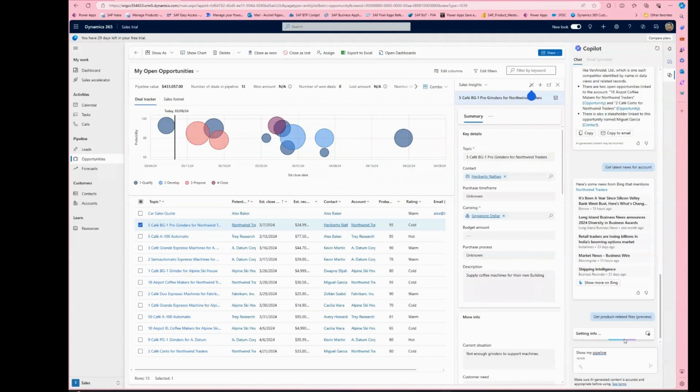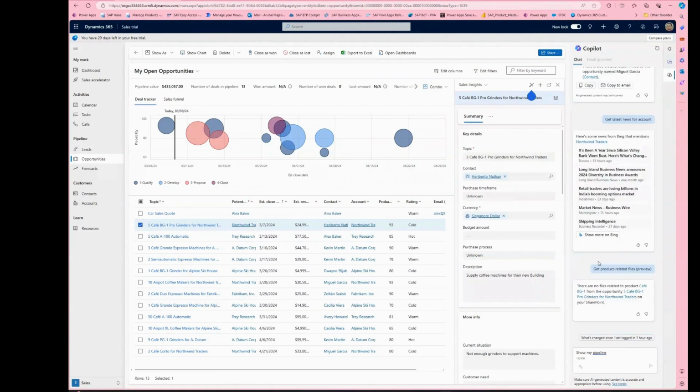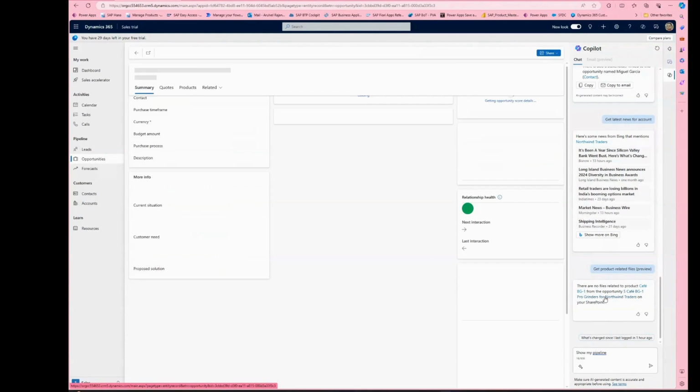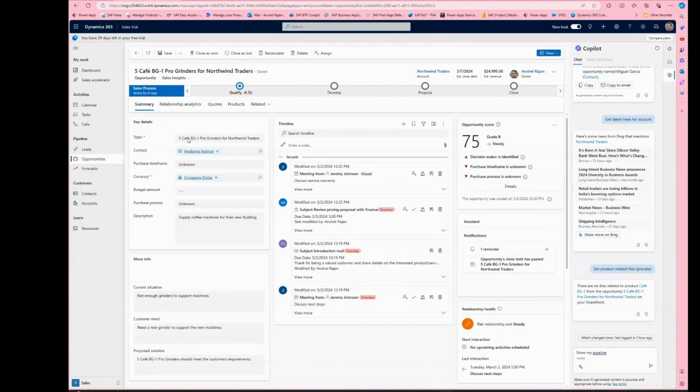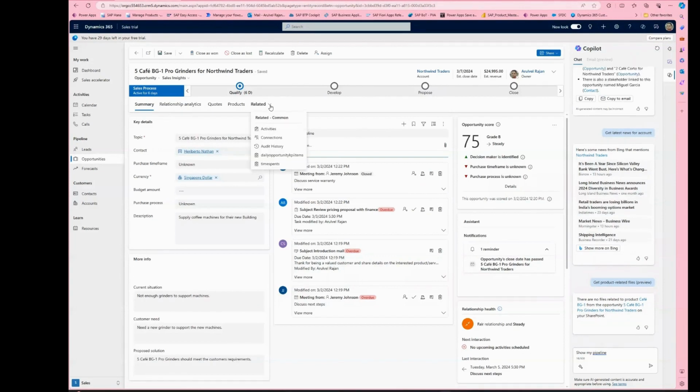Files, I do not have a SharePoint configured, but if you have a SharePoint document against an opportunity, it would go ahead and call that from the SharePoint document as well. This is kind of cool and neat. As you can see here, I'm now in an opportunity summary, and this gives me a whole lot of details. And you would have all these audit histories and activities here, right? And then Copilot automatically knows where you are, and it gives all the insights right here, and it takes you to the right place. In this case, I do not have the SharePoint or the document attached to this particular opportunity.